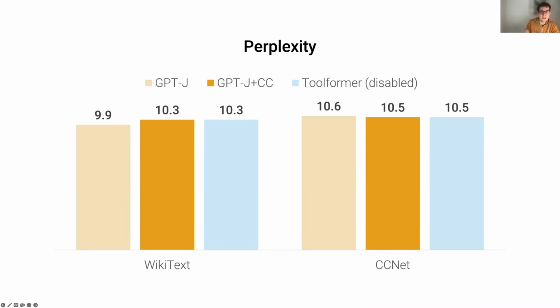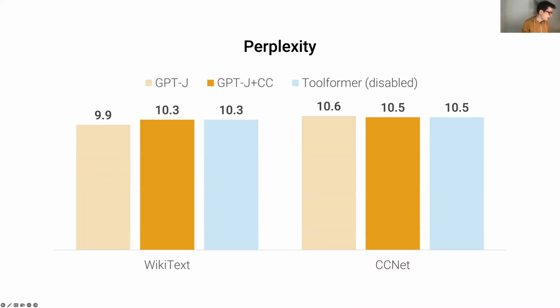So they might not really use or might not really need tools anymore, for example, because they get better at doing math or at storing factual knowledge. On the other hand, as our language models get bigger, they should also get better at proposing useful API calls and learning how to make use of those API calls. So it really wasn't clear to us how things would change as we change our model size.